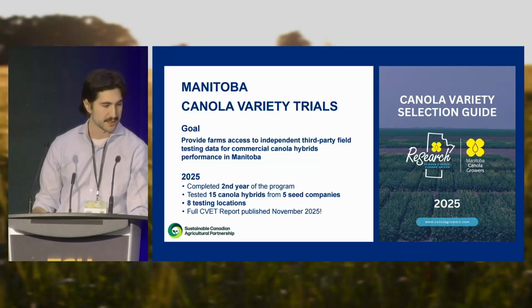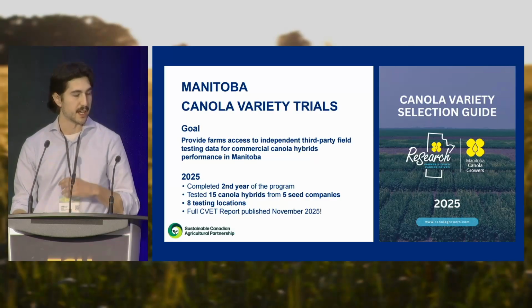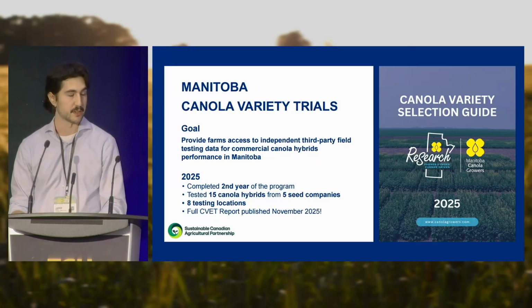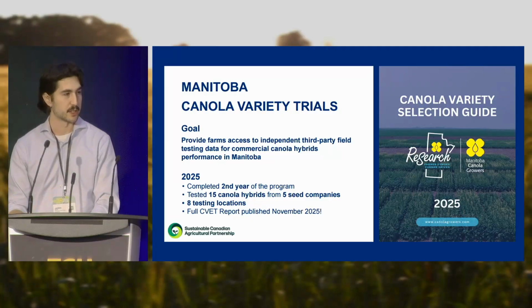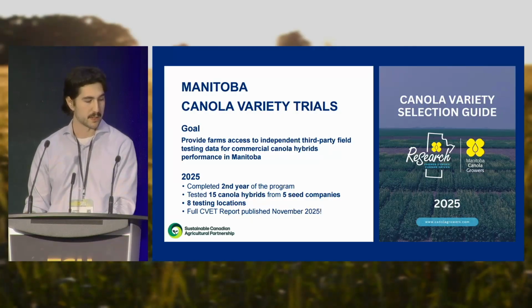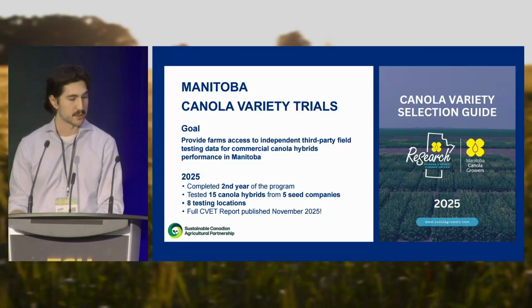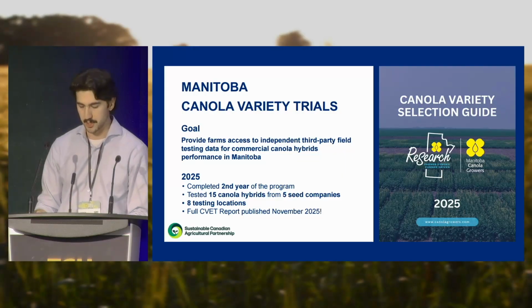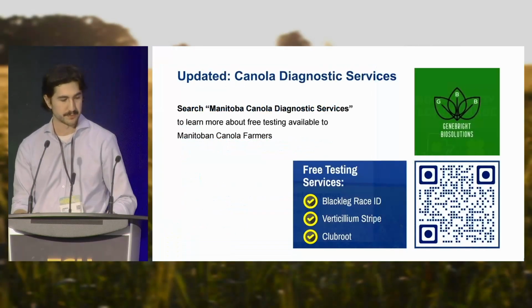Also glad to say that the Manitoba Canola variety trials have been published for this year, for 2025. We've completed the 2nd year of this canola variety trials program, tested 15 canola hybrids from 5 seed companies at 8 testing locations. And that information is now publicly available to anyone who would be interested.